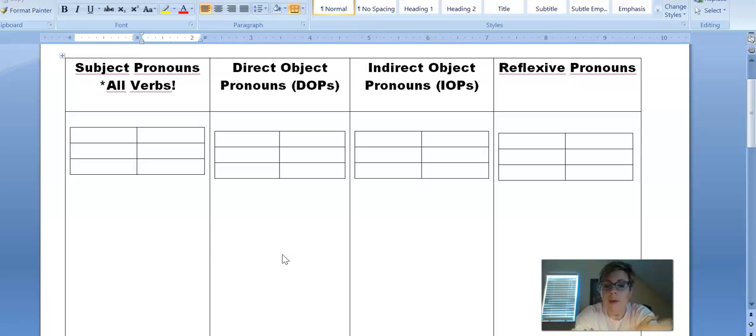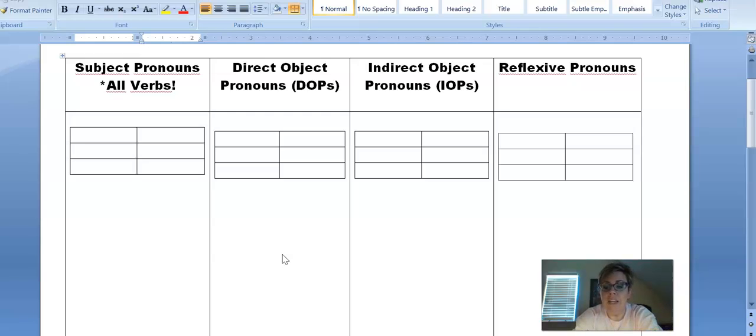You guys are either wrapping up chapter 7 or you're starting chapter 8. And so you're really starting to get into the thick of things in terms of Spanish grammar and pronouns, right? When it comes to pronouns, you've already learned some pronouns. You've learned your subject pronouns, which you learned in Spanish 101. Reflexive pronouns, which you learned in chapter 6. And then in chapter 7, you were introduced to direct object pronouns.